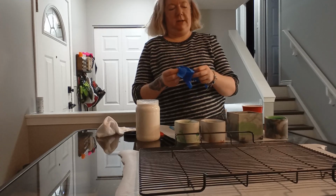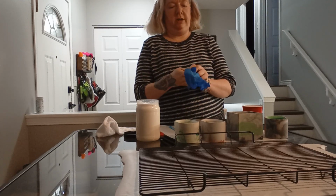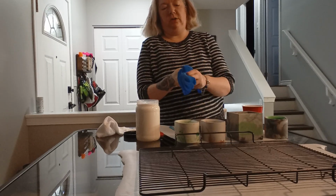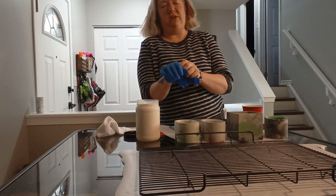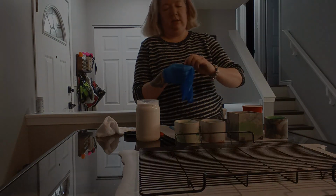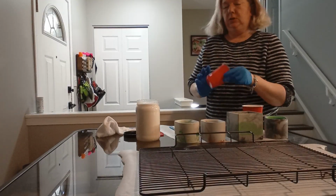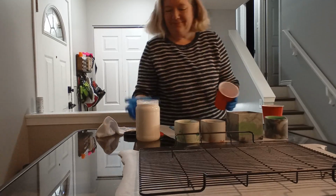So what I'm doing is I'm gonna be pouring this into this cup rather than pouring it straight into the Hydrodip, straight into my dish I'm using here. The Hydrodip just feels weird to me, so I am gonna wear gloves. I might end up taking the gloves off, but I don't know yet. Ooh. Sorry guys, another video with a lot of cuts in it.